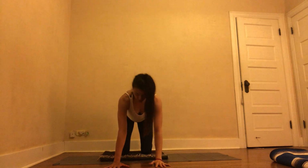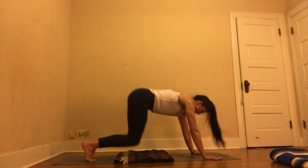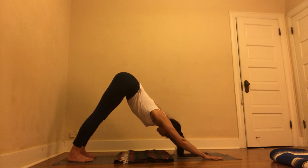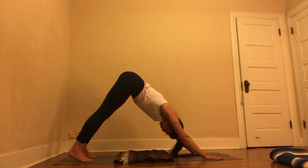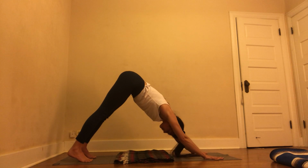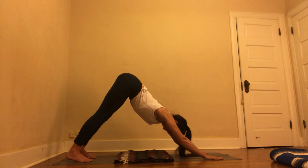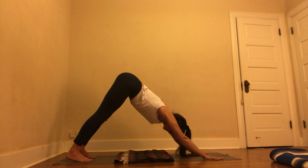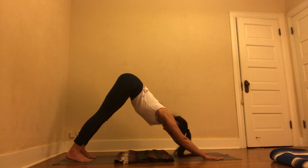Downward facing dog. Take your hands forward of your shoulders by a couple of inches, anchor your toes and pick up. Stretch through your legs, lift your sits bones, stretch through your arms, press your hands, lift your sits bones, lift your tailbone. Breathe deep, full and complete. Taking another deep breath in and out.